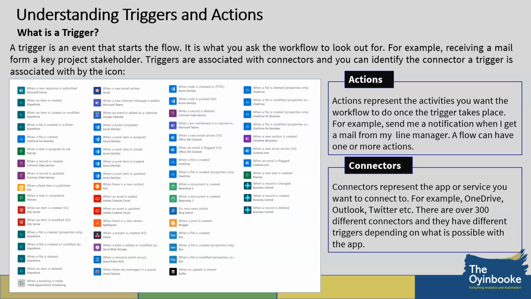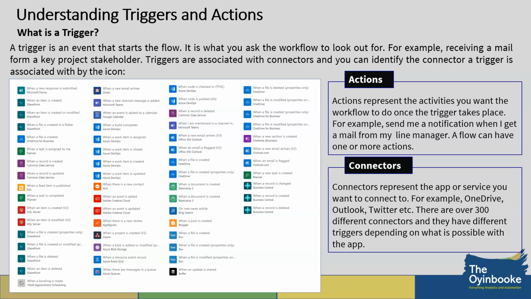And the third component that makes up these tools is connectors. Connectors represent the application of services that you want to connect to. Don't forget how it works. First, your flow will get triggered, and you need to determine what the trigger is. And after trigger, then you want to carry out a series of actions or just a single action. Then we have the connectors. Connectors are the application of service that helps you carry out the actions.